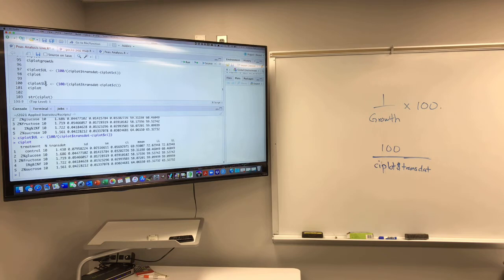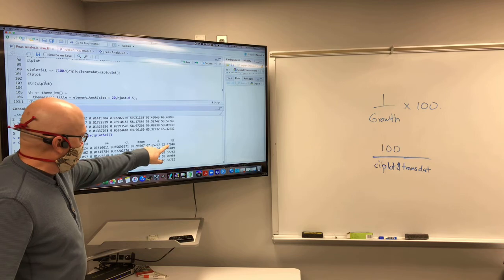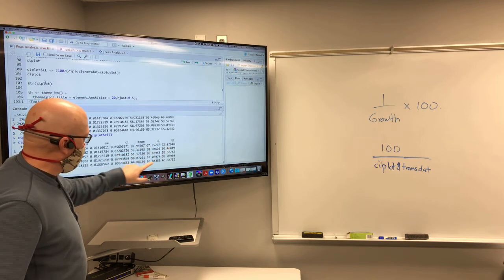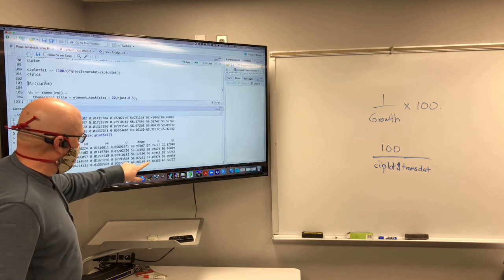This will now be the lower limit, and this will be the confidence interval added to it. So now we have a new CI plot with the mean, the lower limit, and the upper limit.